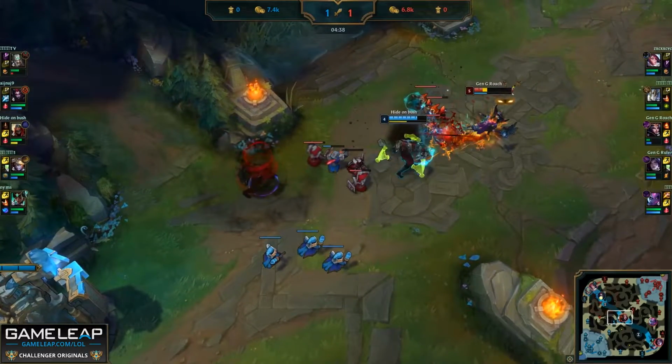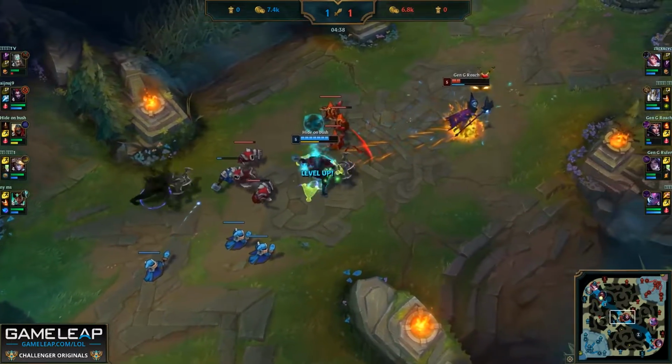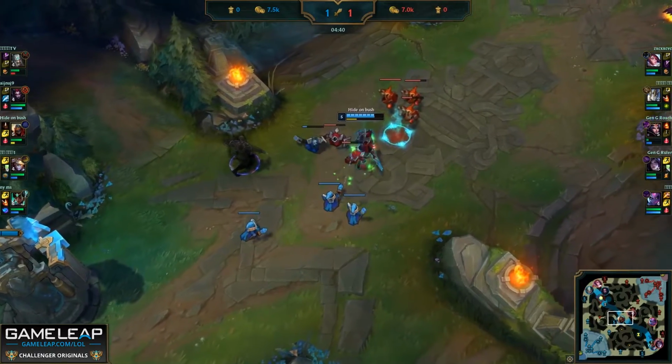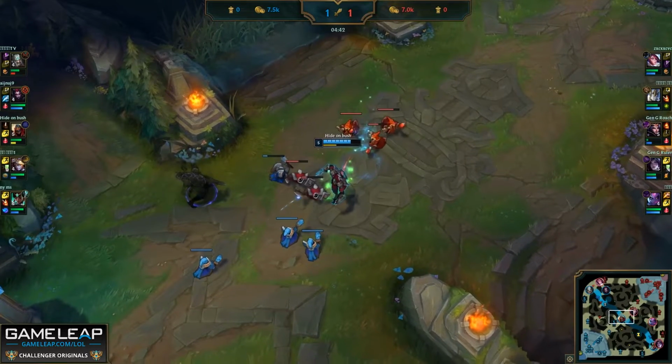So you see him here, he actually goes for it. Unfortunately, he doesn't quite secure it because the LeBlanc flashes away from the shuriken, but he does get the flash out and she has to recall.